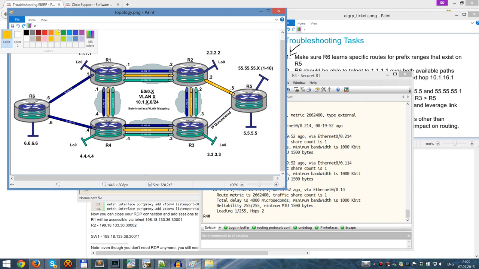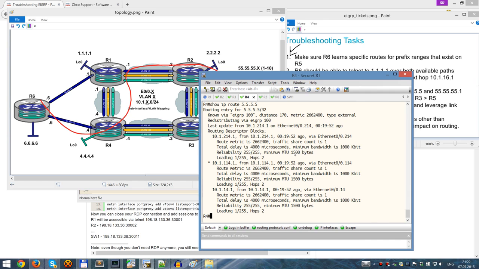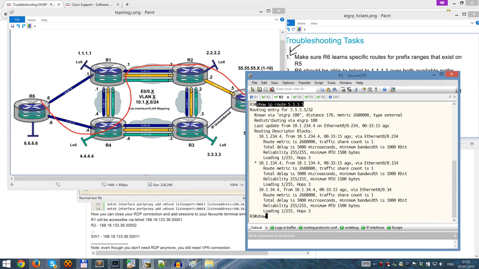So, what can we do? So on R3, let me show run section route.